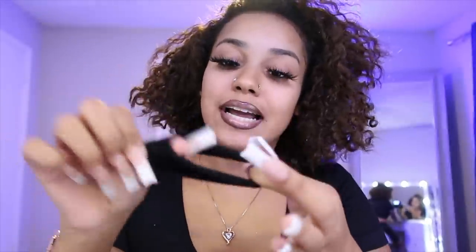I found my hair tie and I found my glasses conveniently because I knew I packed them when I moved, but I didn't know where I put them, so I found them, which is really good because my mom was like, you better have your glasses because me and her are going to take turns to drive. And I found them, so we're back in action. Yeah, I found a hair tie and it's only one, so I don't know what I'm going to do with that, because what am I going to do with one hair tie? I think I'm going to do a bun at the top because that'll be easier.